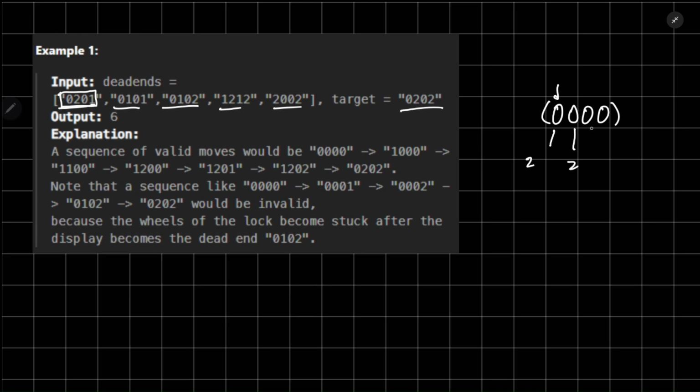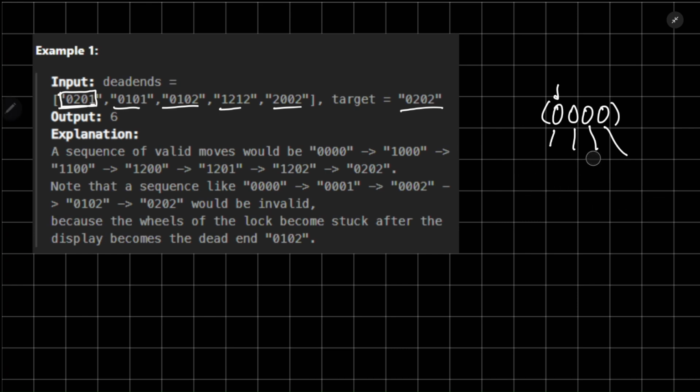It also has two choices, increase or decrease. It has two choices and it has two choices. So we are left with a total of 8 child states, or we can say that we are left with a total of next 8 states.